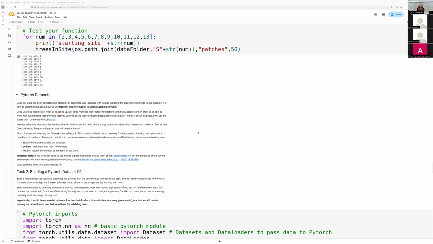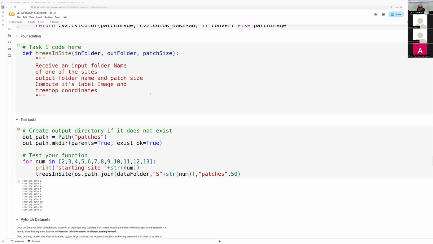So as I said before, we are going to be using PyTorch datasets from next week to give our data to the deep learning networks to solve all of these image classification, semantic segmentation, object detection, regression problems that we can solve in a pretty standard way with deep learning networks, okay? So the first thing that we need to do is know our data and prepare it in a way that's meaningful.